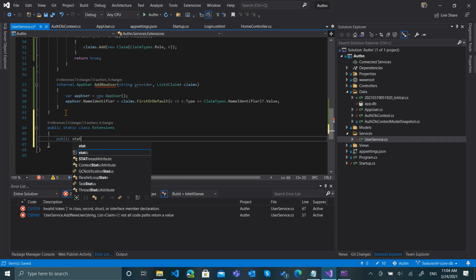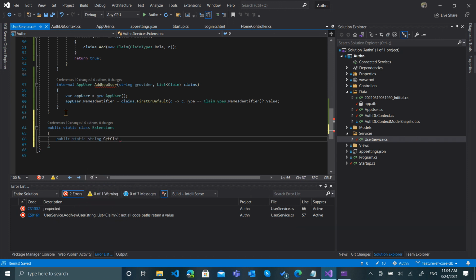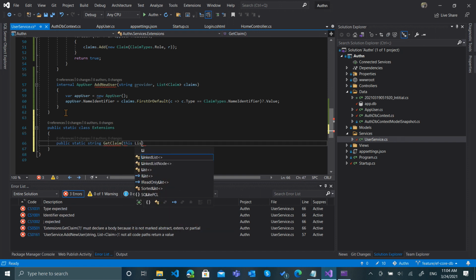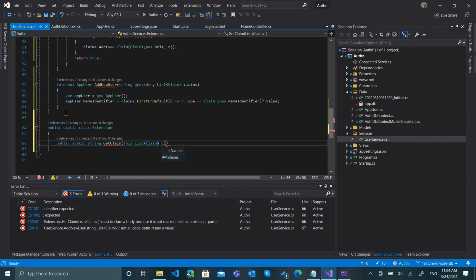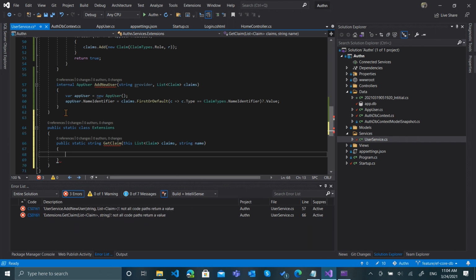And we'll public static string GetClaim, from this, this is the secret keyword, and the name of the property.